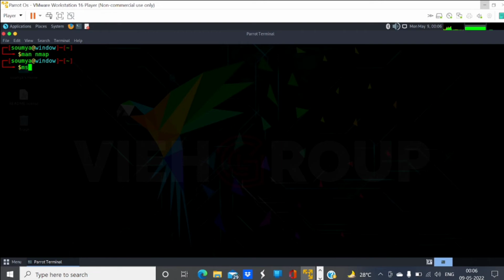Okay, so first we open Metasploit by writing the command in the MSF console. Then in this command the Metasploit will open. It requires 2-3 seconds to open, so you also wait for that time.